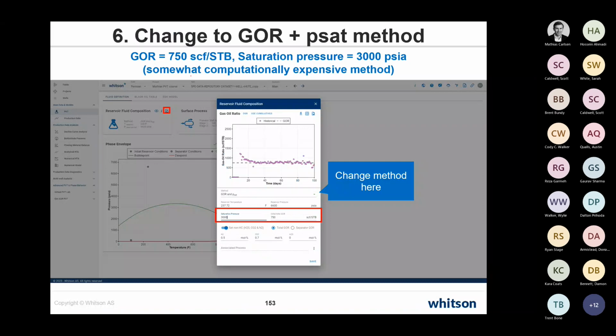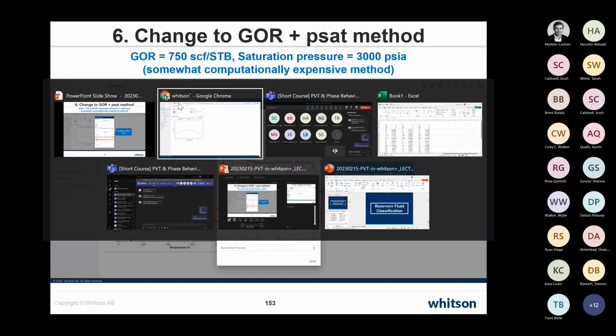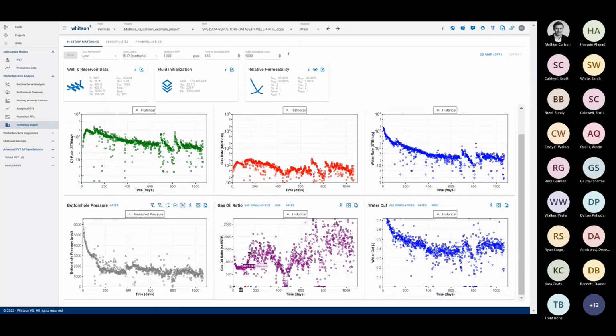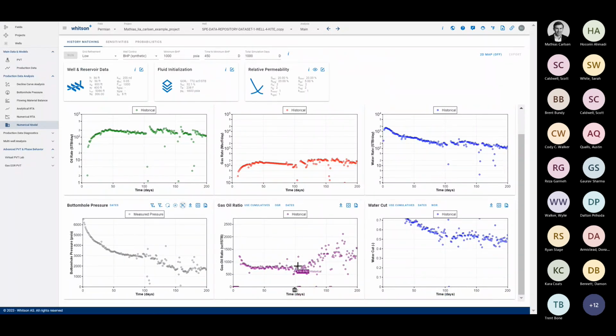So what I would like us to do now is, if we have a fluid where, let's say, we've been looking at the bottom hole pressure versus GOR, and we go into this well and see, I'll just zoom in here, at around 100 days to 120 days something is happening with our GOR. It starts to shoot up here. My interpretation could then be, okay, here we're around 3,000, and I'll say my saturation pressure is maybe 3,000. Let's say that's my interpretation for this well.